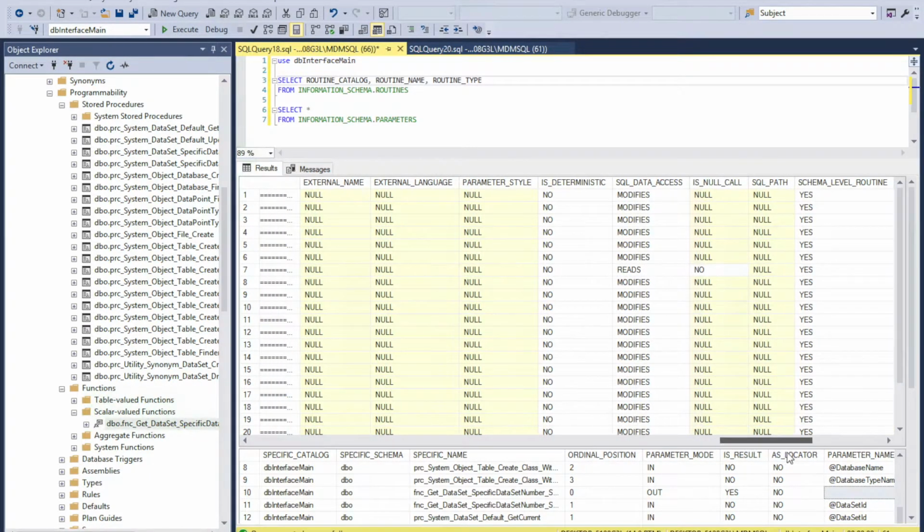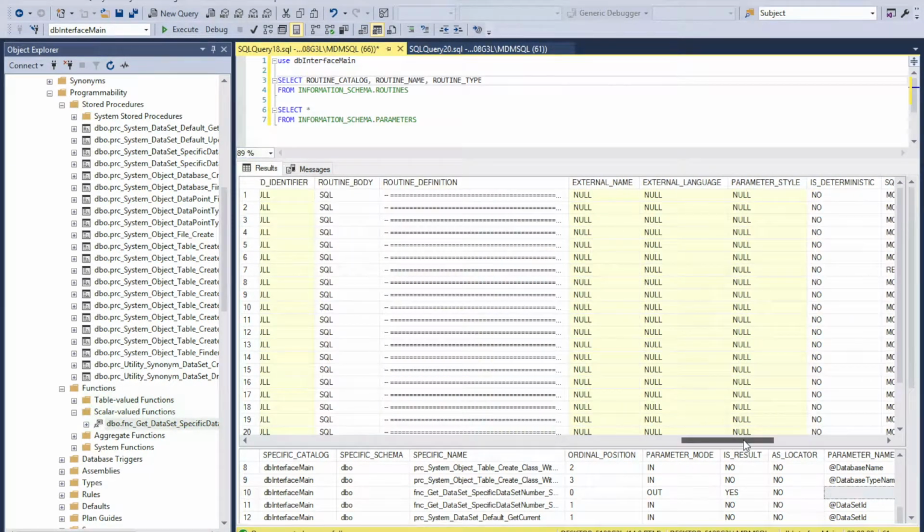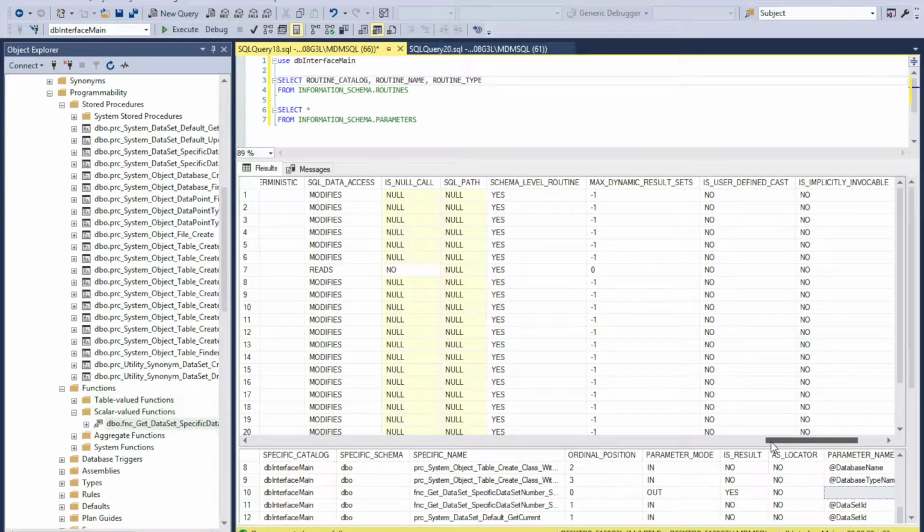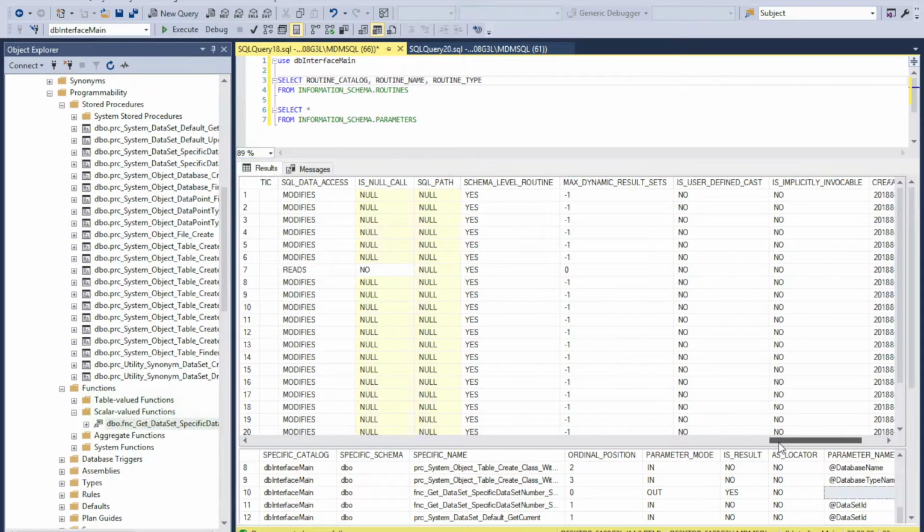We don't need the definition yet, but this is bringing up a good point. Routine definition is what I will be querying to rip all my comments out to generate wiki pages. So excellent.